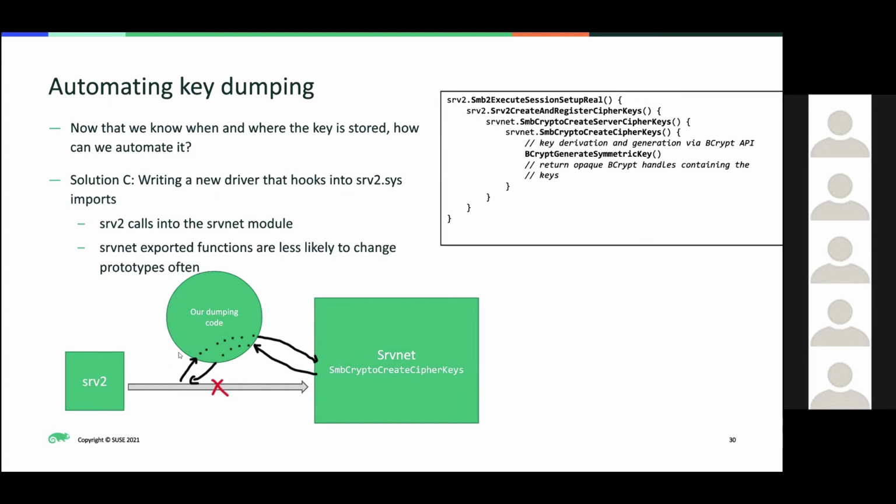Instead of calling SRvNet directly, SRv2 would call your code, which will call SRvNet. SRvNet will return back to your code. At this point, you can read the keys and return back to SRv2. So it's sort of intercepting the call.